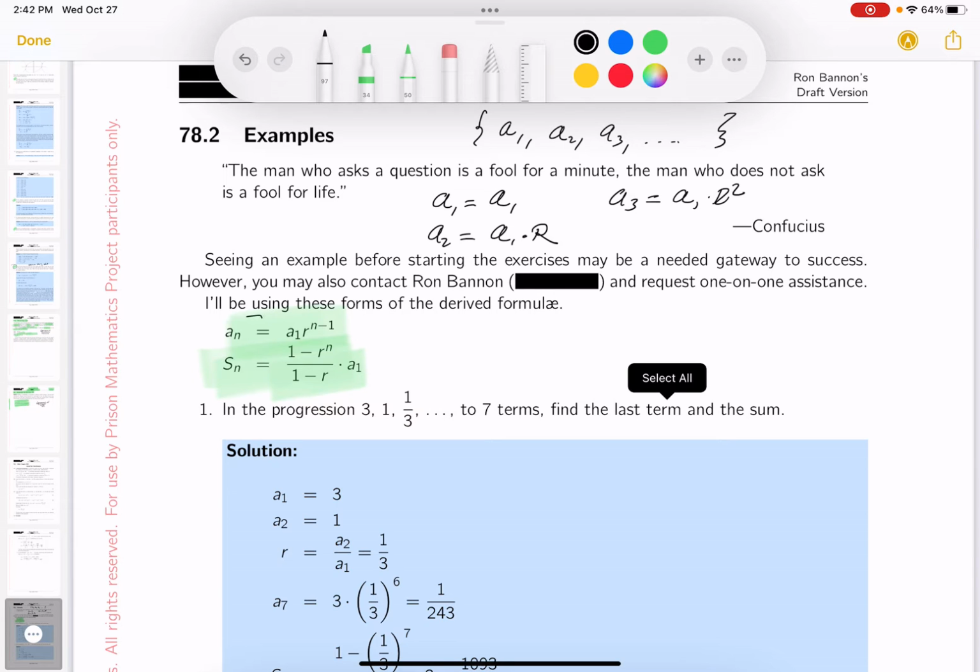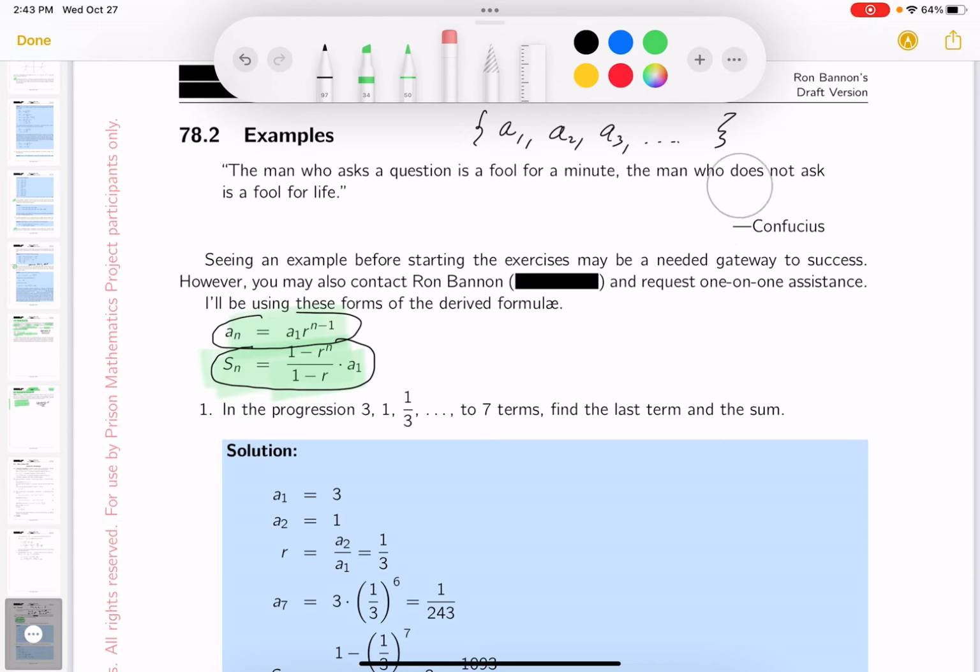This is where this formula is coming from. You start to realize that the power here is one less than this index over here. So A2 gives you 1, A3 gives you 2, A_n would give you A1, and then the R would have n minus 1 factors in it. All right? We derived the sum in that section over there. I want to briefly go through that with you, and by that, I mean I want to briefly talk about the way I would derive it. There's many ways to do it.